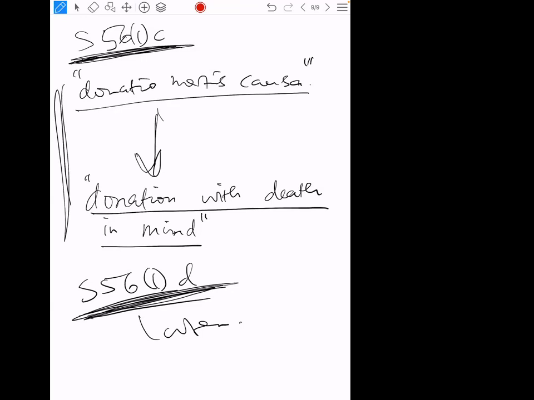We move on to another one, which is E, still in the syllabus: cancelled within 6 months from the date upon which it took effect. If a donation is cancelled within 6 months, it will not trigger donation tax. You can claim a refund, because if, for instance, you cancel it after 2 months, the donation tax will have gone over to SARS, so you can go and claim a refund.